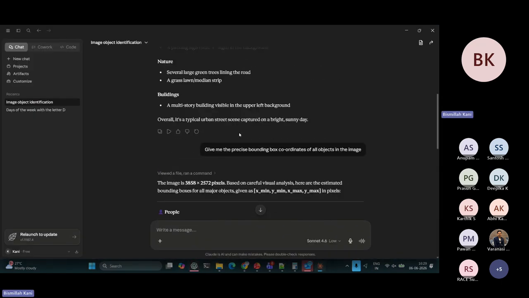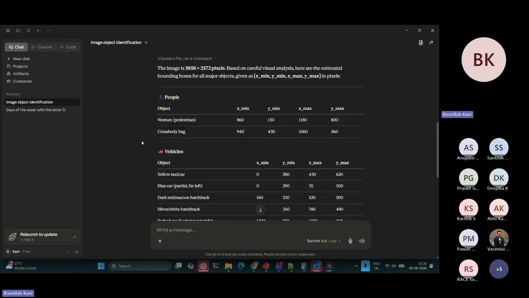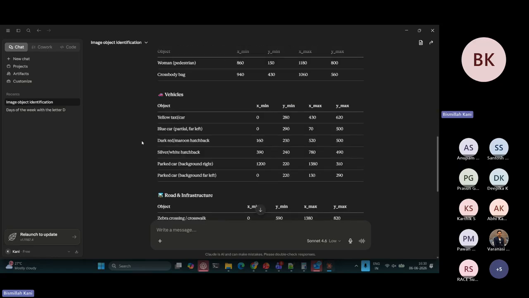What resolution? It took the resolution correctly. So if you divide this 4,000 by 3, it will be like 1,200 each. So it says she is in the left first quarter, right? But actually the lady is on the right. So from common sense itself, I can say it is wrong. But it is very confidently saying this. So that's why it's a little bit unpredictable.